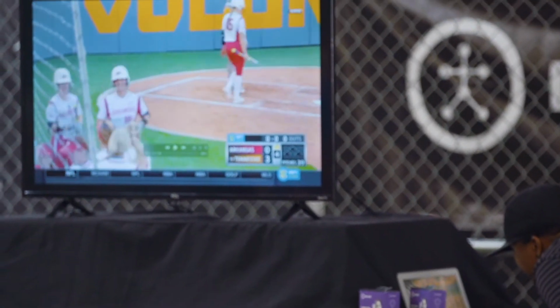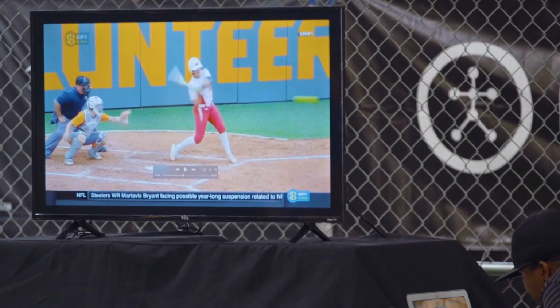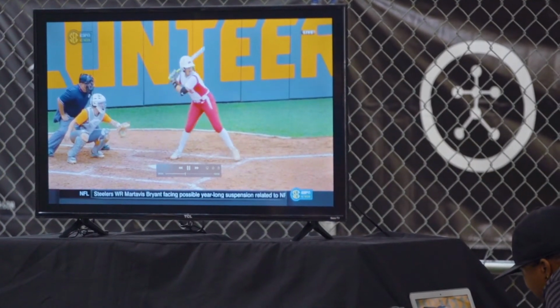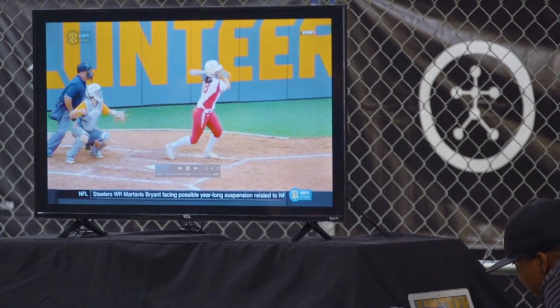All right, so you should be able to see kind of what I'm talking about sequence-wise. So we're here, back knee turns, back hip turns, shoulders turn, boom, crushes it, right? Her arms being the last thing to go is what allows her to make a good decision on the pitch, right?